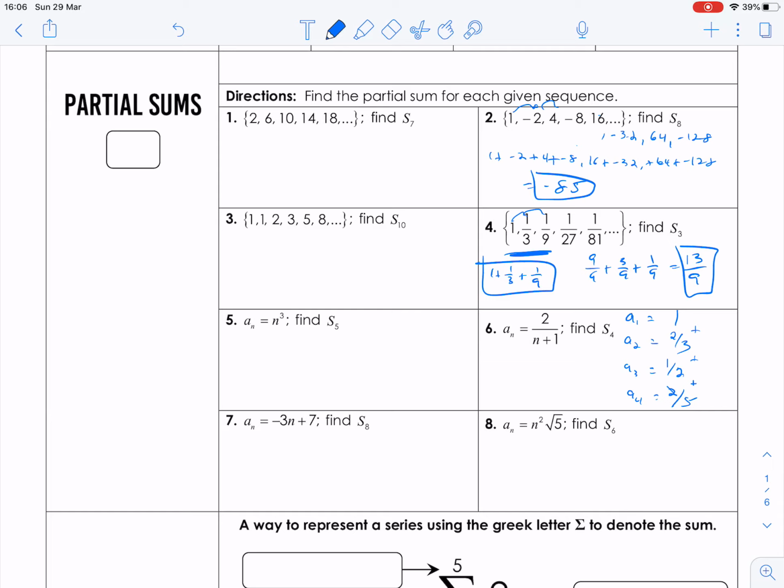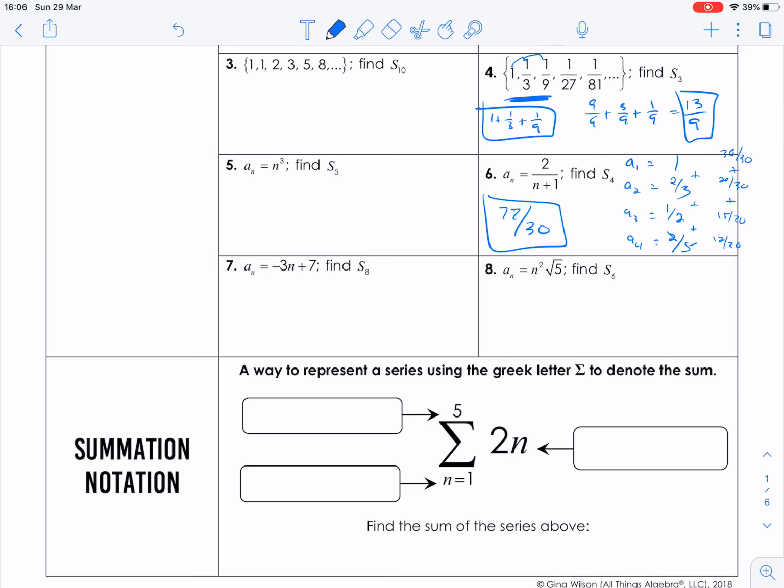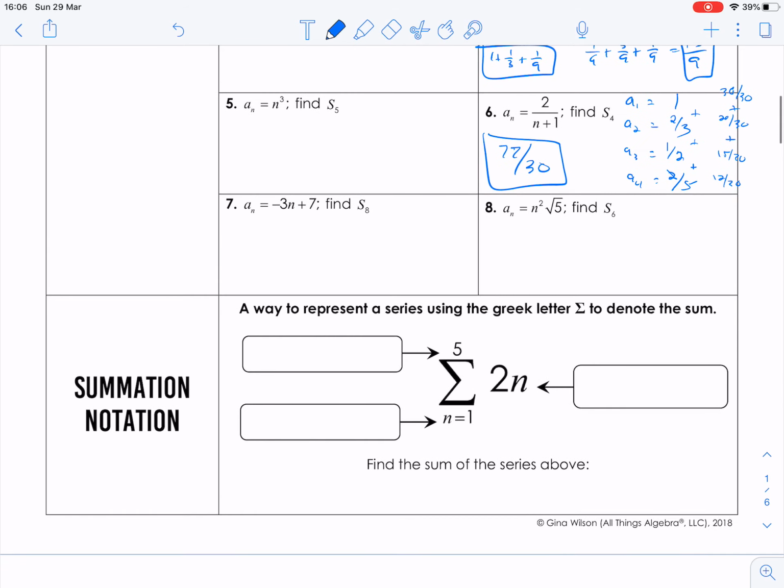And that ends up giving us, we would probably need 30 as our least common denominator. So 30 30ths, this would be 20 30ths, this would be 15 30ths, and this would be 12 30ths. So 30 plus 20 plus 15, so 50, 65, 77. So 77 30ths would be our answer. And S of 5, all right, you guys get the idea.